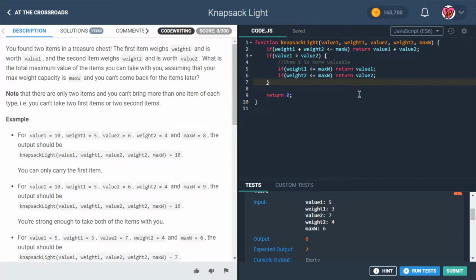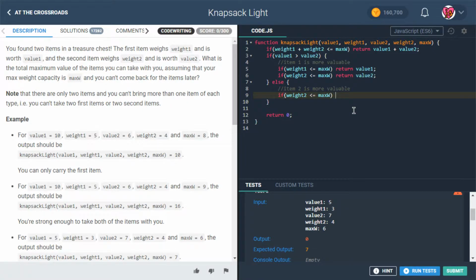And actually, I was copying that, but here, might as well just do an else because that speaks for itself, right? So this would mean that item 2 is more valuable. Okay, so then what do we want to do in that case? Well, pretty much the same thing as this, except we're going to flip the order now because item 2 is more valuable. So if we can accommodate weight 2, let's prioritize that one.